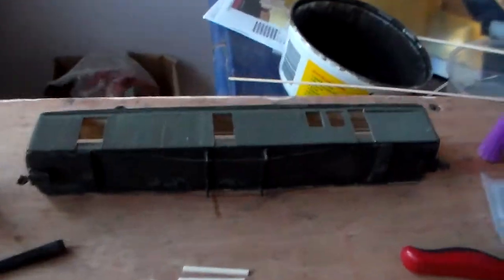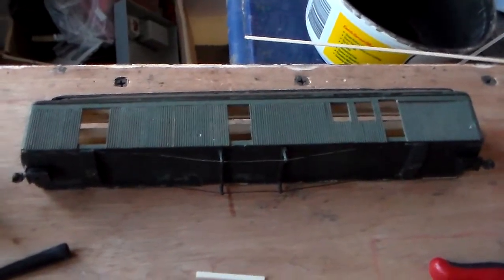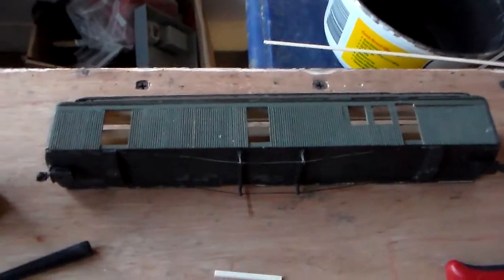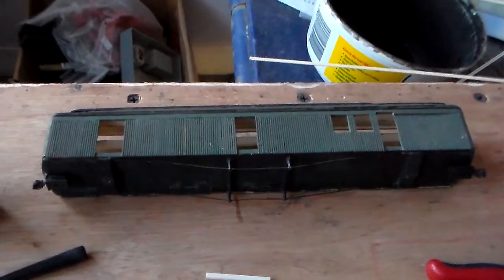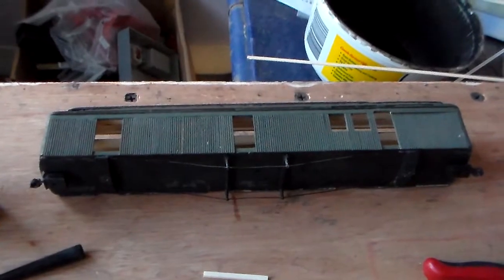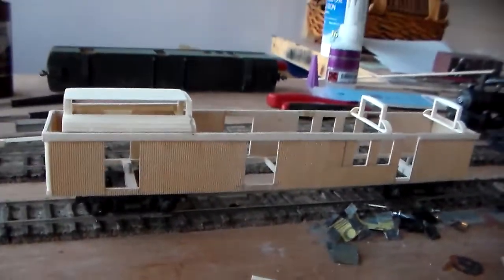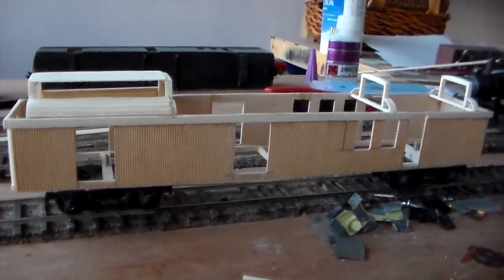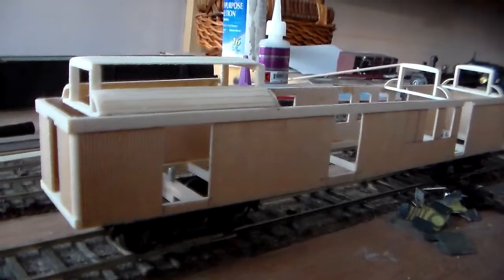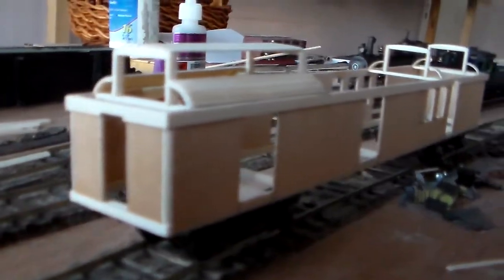This is my previous attempt at building that car. It's a former LeBel kit that I rearranged the siding panels and cut the windows and whatnot. I didn't like it all that much and I know it's not scale, so I decided to go and take a look at my drawings, measurements, and photos — I needed to get all my resources to do this. And this is how it is so far. It's not perfect by any means, but it's a lot better than that LeBel car that I tried to build.